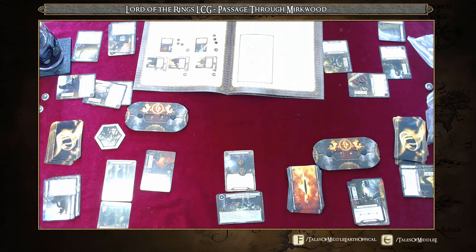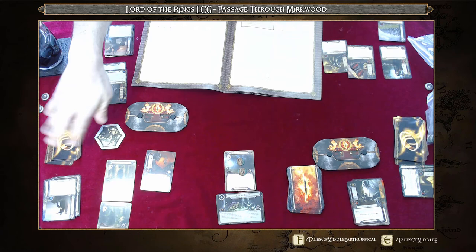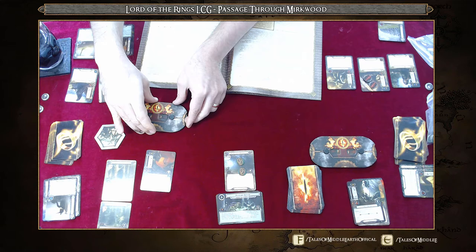Okay, and now we are on to the free refresh phase. We're going to unexhaust all our characters. I really want to get an ally out from this hand so I can increase my will and my spirit deck. Anyway, increase that. Our threat's going up quite quickly as we're speeding through this, and I become the first player token.